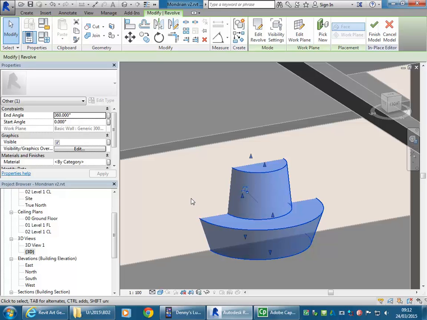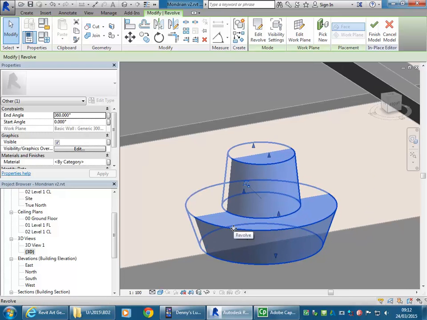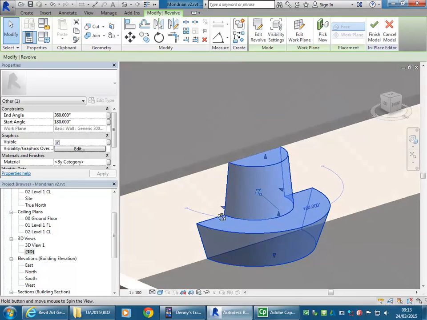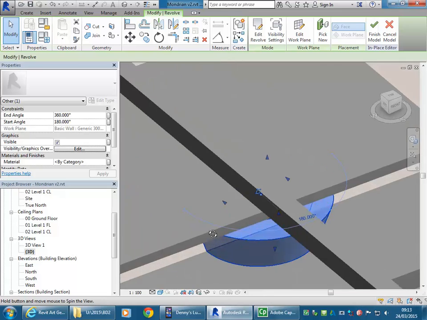So hopefully you can see from that that with Revolve you usually need to set a different plane other than the ground plane. Revolving things up and around from the ground isn't really that useful in certain situations probably, but revolving things sideways is really useful. You do that all the time. So you can see there it's revolved 360. I'll just change that to start at 180, and that way it's only revolving half of a circle, so it's not going through the wall.